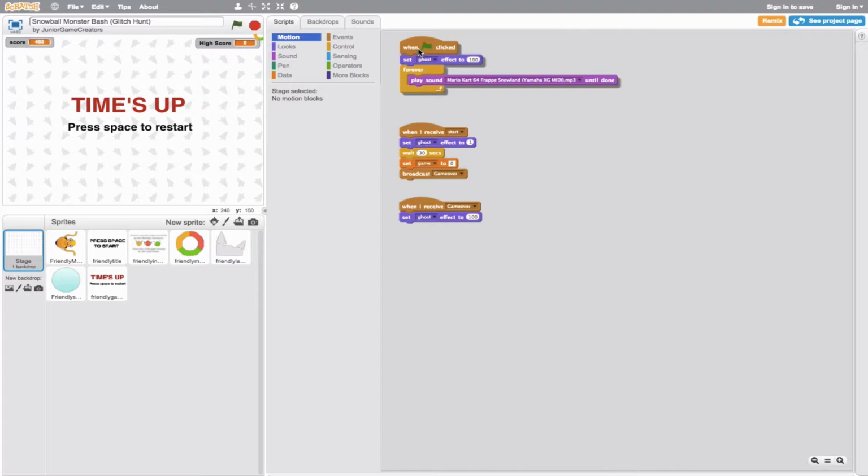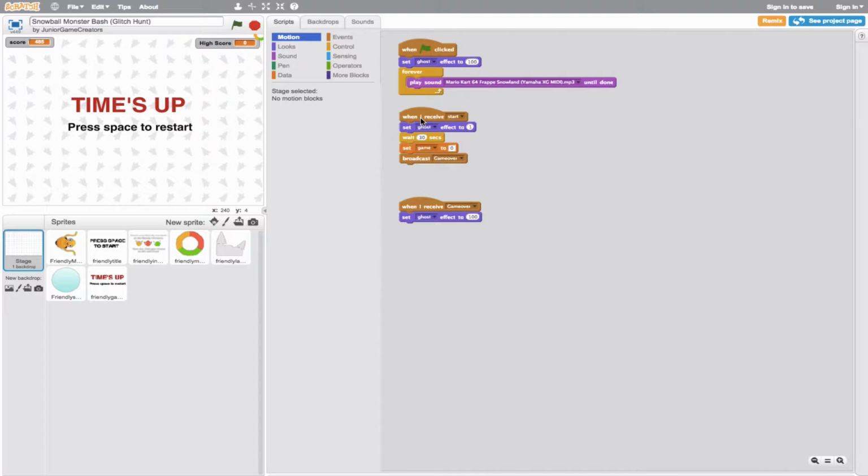On the Nintendo, so that's where the soundtrack for that one came from. So I can see here immediately that it's when I receive start. So I'm clicking this green flag. It's playing the music, and then at some point somewhere it's going to broadcast start, and then this is happening.